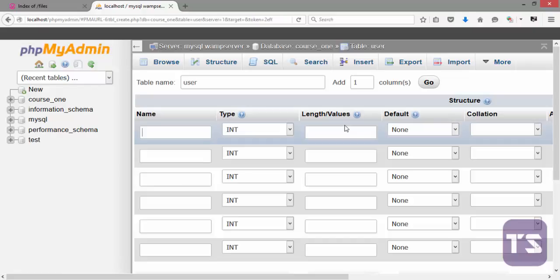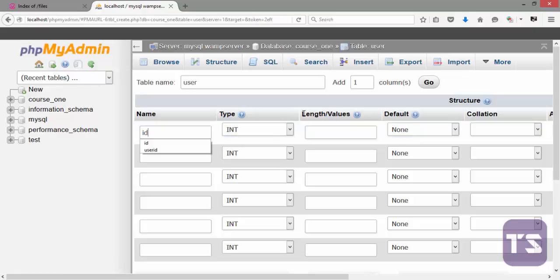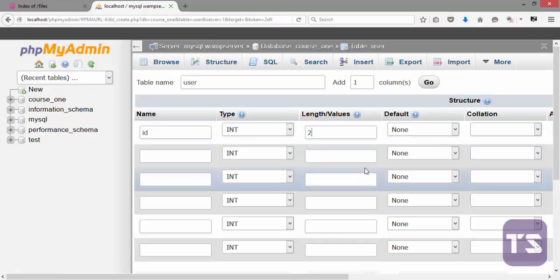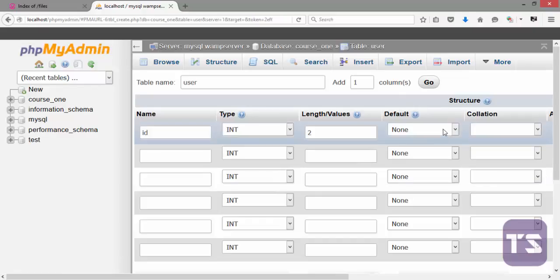So the first one we have here is an ID, okay, and the data type, we treated data type in PHP and the videos. The data type is the same, just some slight difference when it comes to SQL. So here we have an ID of int, which stands for integer, and the length, we want the length to just be 2 characters long. We don't want more than 99 users there.